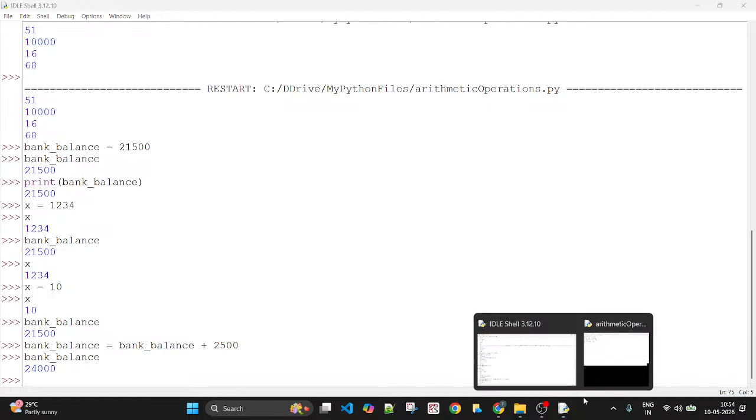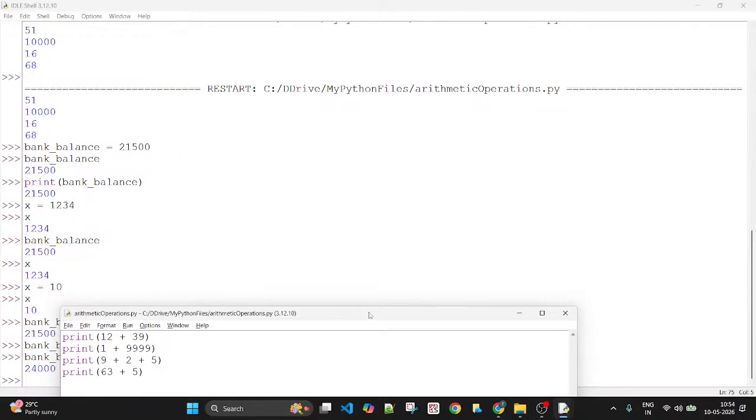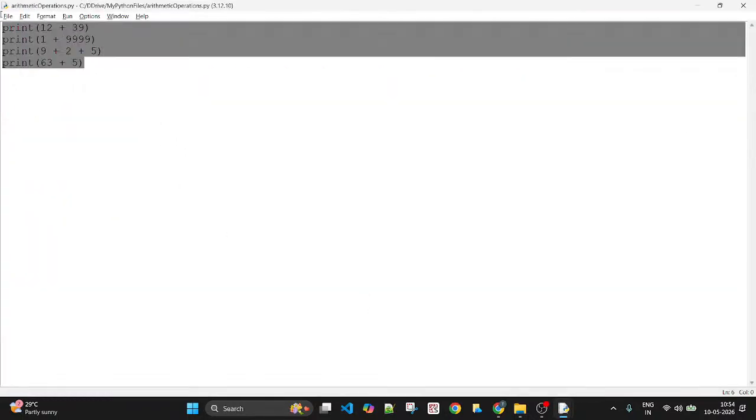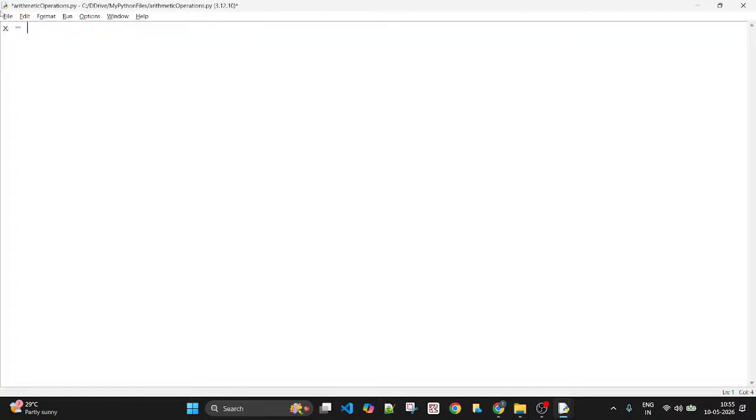Let us do the same thing from our file editor. So let us take some variable x and I have stored 10 in it and I print the value of x. What is expected out of this print statement here? It would be just 10. Yes or no?